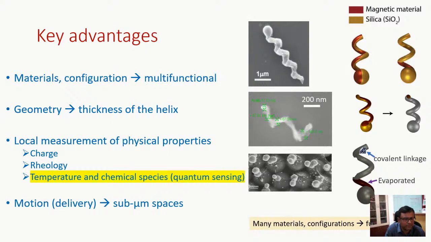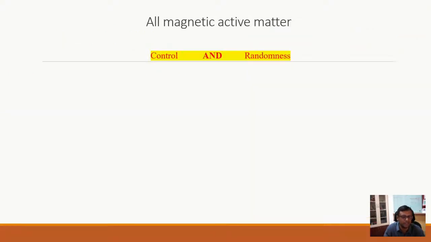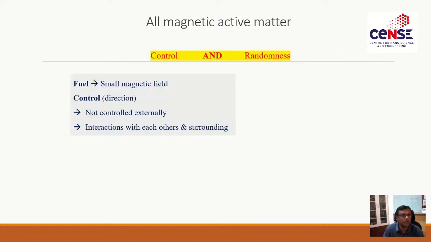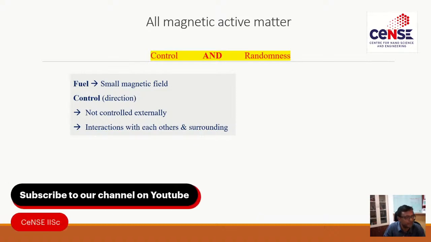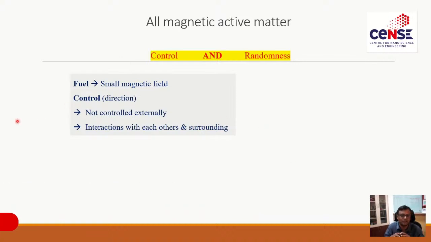A very important physics question that I have not really addressed here, it's actually probably not correct to say it's a physics question, it's a robotics question really, so it can be for anybody, physicists, engineers, biologists. So far I have only told you about how we move them in a controllable manner. But if you want to make things intelligent, you want to have a little bit of randomness. So right now, you see, we have these things, they're all going in parallel in a certain direction. The fuel is given by magnetic field.